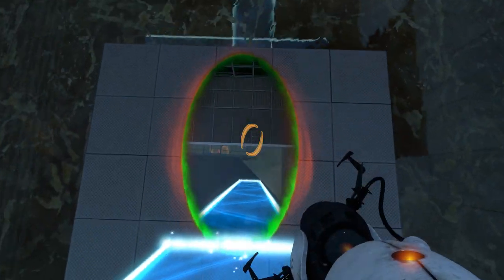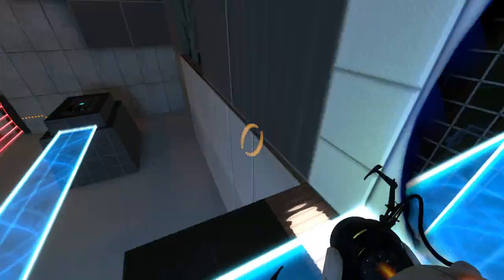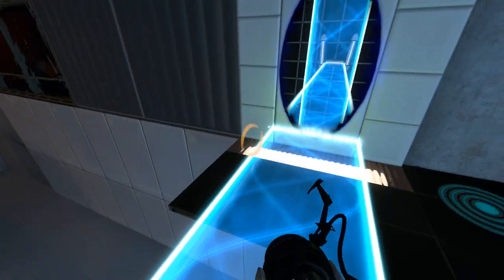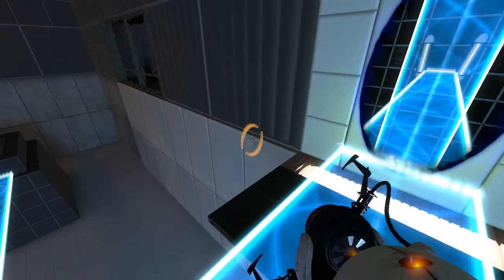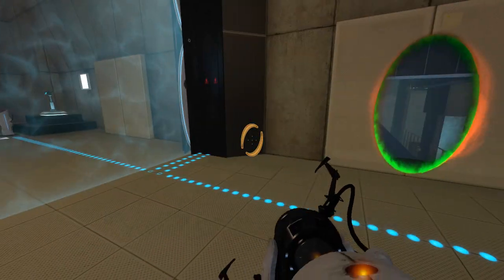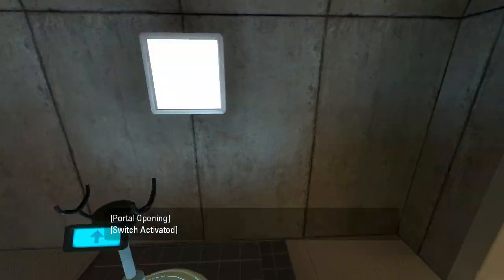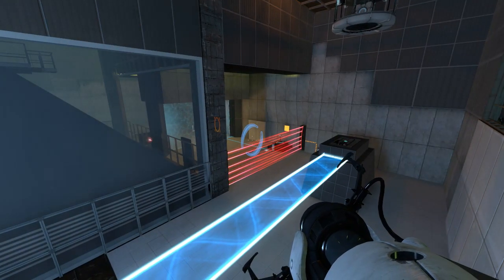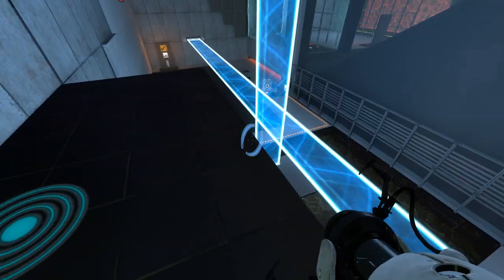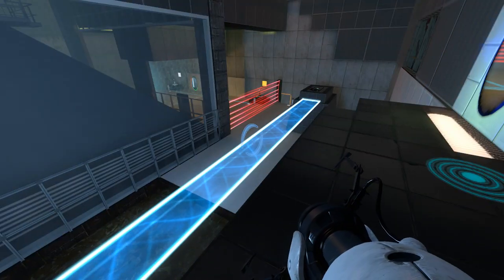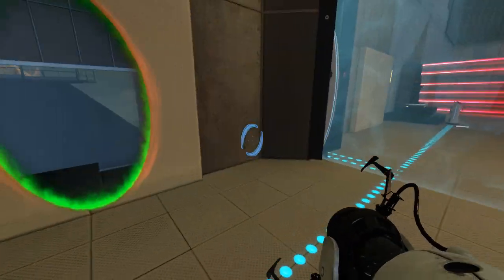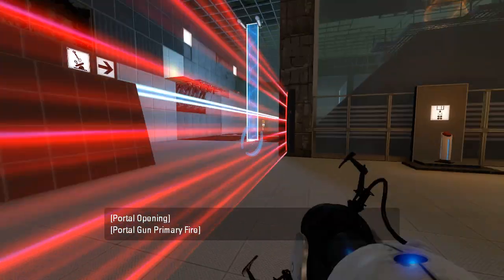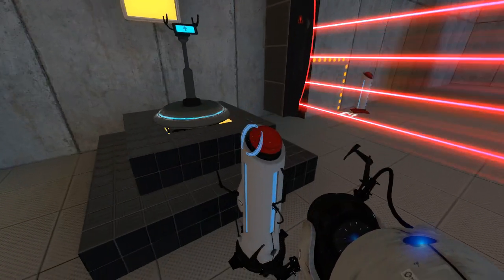Oh, Valve. I collide with the water as I go through the portal. Congratulations, Valve, you have a buggy game. I think I can sort of get an idea of what I need to do here. If I... Oh, I actually wanted to be on there with... actually, this works. Yeah, this actually kind of works a little bit better than what I was expecting. No, actually. Yeah, I need to go through here. Portals you don't own don't get fizzled. Good, that seems to be aim-assisted. Perfect. So then, I can do this.